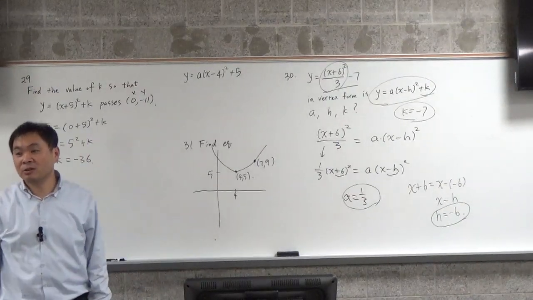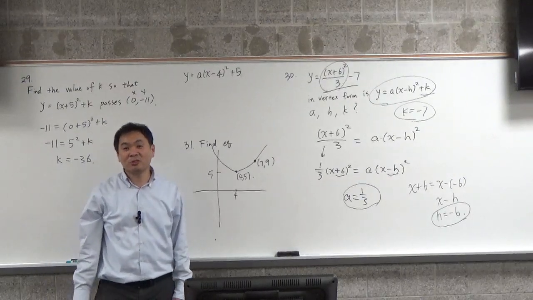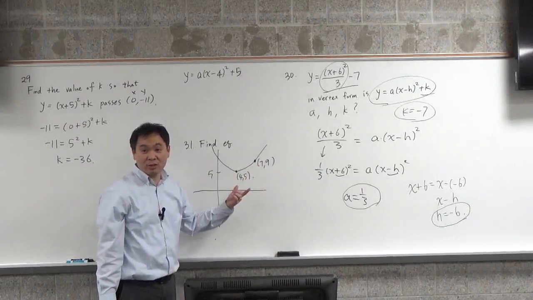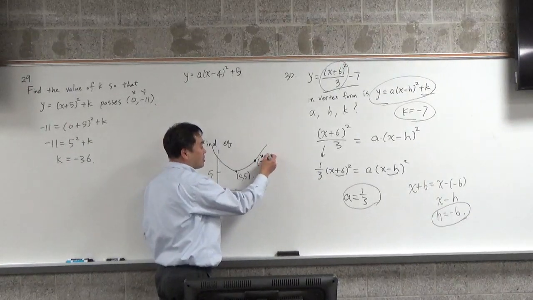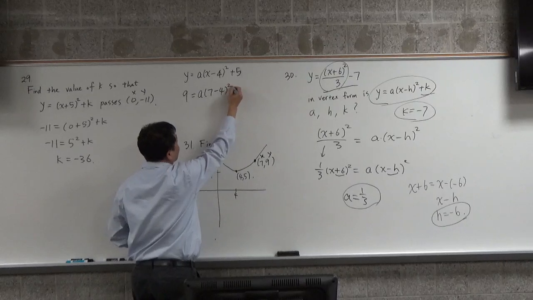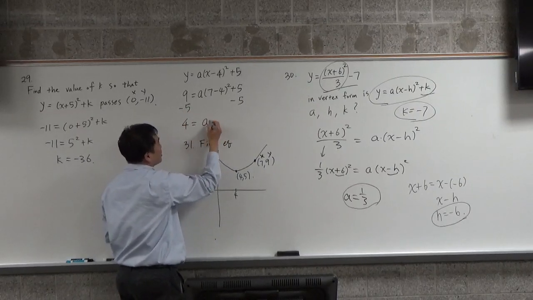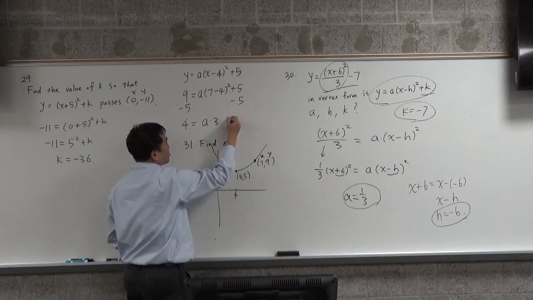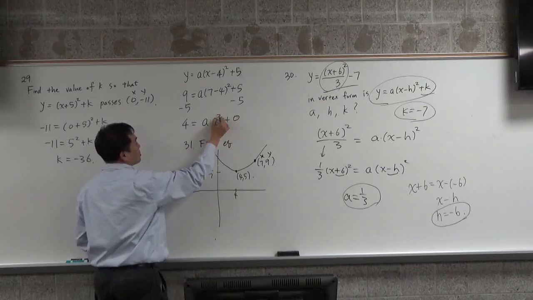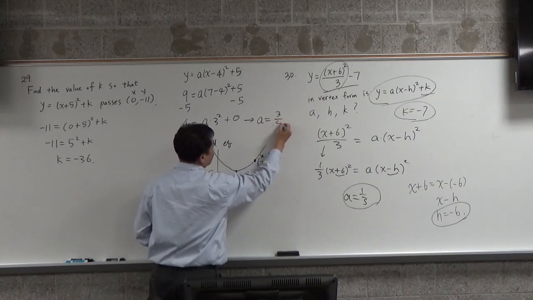What do you do now? Yeah, but before you solve for a, what do you do? Plug in x and y. You're given this extra point, (7, 9), that we haven't used, right? So you're going to use this 7 as x and 9 as y. So you're going to have y as 9, which if you subtract 5 from both sides, 9 minus 5 is 4. (7 - 4)² is times a. This is plus 0. But 3 squared, right? So that's 9. So that means if you divide both sides by 9, you get a as 3/4.